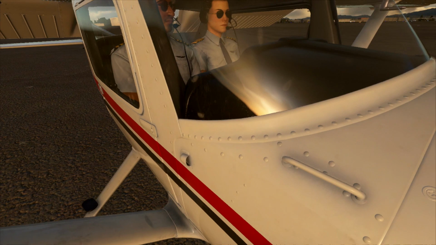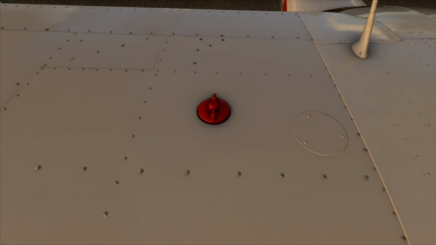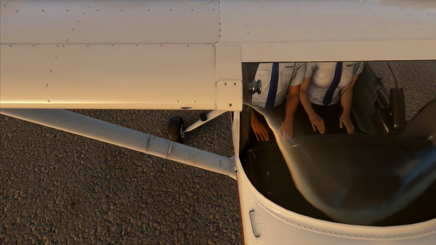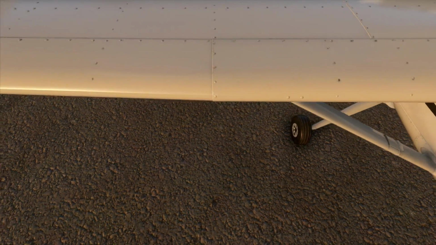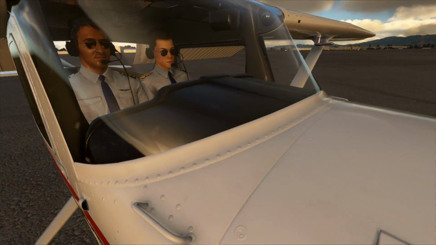water and fuel type. Using this handle and this step, the PIC gets up on the wing and opens the right wing's fuel cap. The PIC then checks the fuel level with a dipstick to ensure the appropriate amount of fuel is on board for the planned flight. A visual inspection of the wing surface is performed, and finally, the right side window and co-pilot's windshield is cleaned.